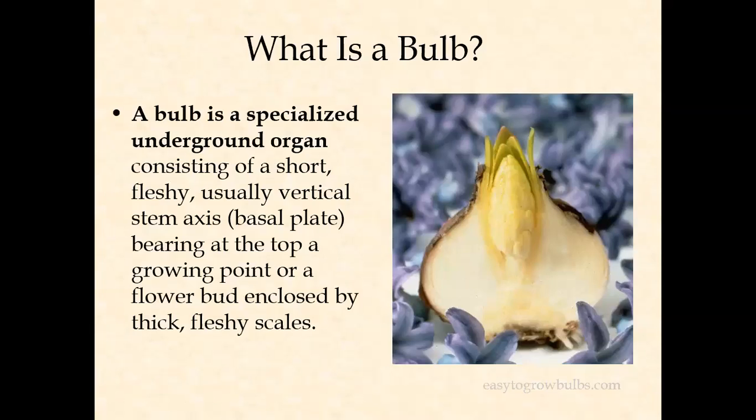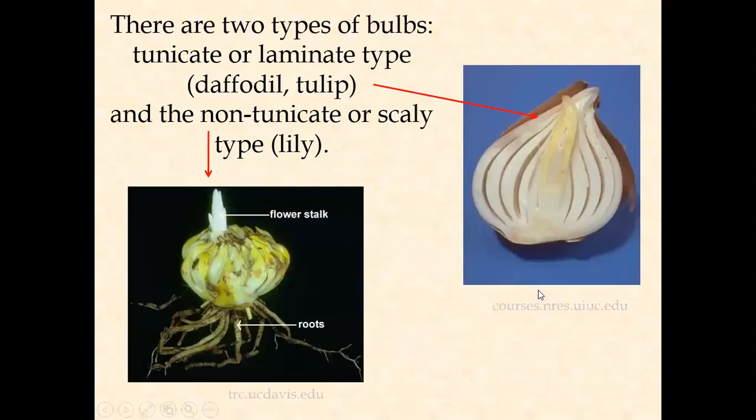So what is a true bulb? A true bulb is a specialized underground storage organ. It has a short, fleshy, vertical stem axis here, a basal plate down here, and the growing point here in the middle, and a flower bud enclosed by these thick, fleshy scales. And there's two kinds. There's tunicate and non-tunicate. So the non-tunicates look like this. They have scales, but they don't come all the way to the top. And the tunicates look more like an onion, where they come all the way to the point.